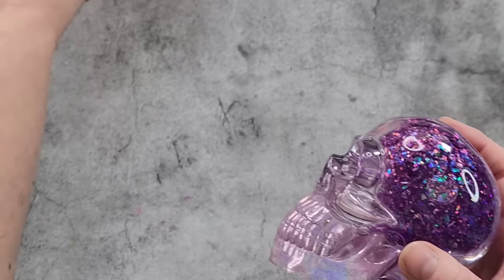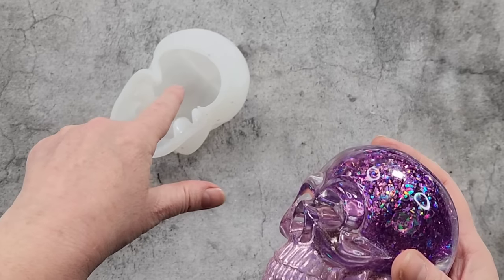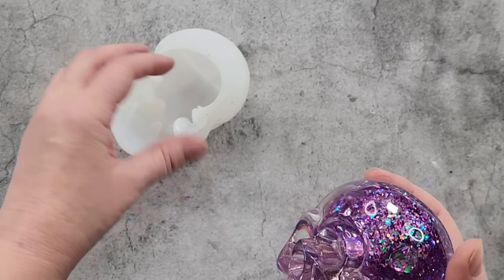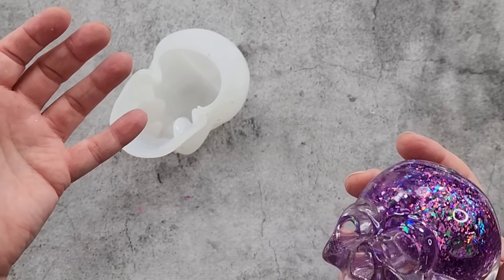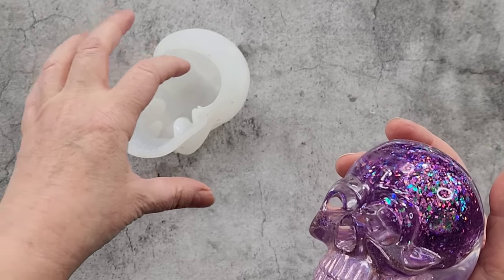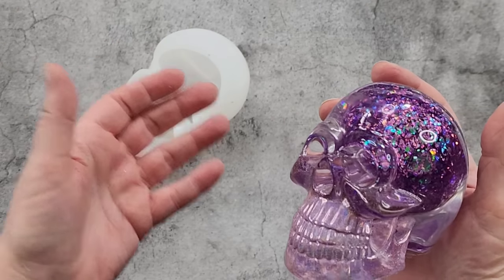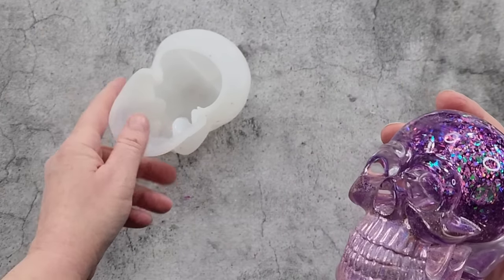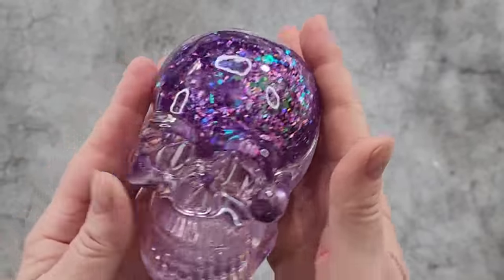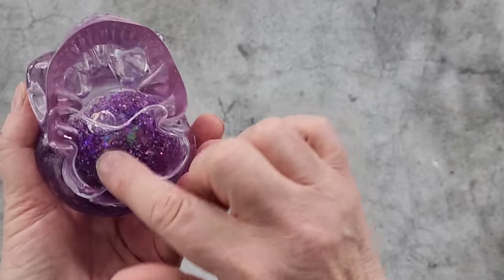Oh, the other thing I'm going to do next time I do a snow globe, I'm going to put the resin in, the clear resin. I'm going to drop the snow globe in when it's empty so it floats. I won't fill it up all the way, but that's what I'm going to do. I'm going to wait until the resin sets and because the ball's hollow and plastic, it should float. And then once it's set, I'm going to add my liquid center. So stay tuned for next time I do a skull, because I'm going to do it a little bit differently and see if we get a different outcome, and I'll do better on this.